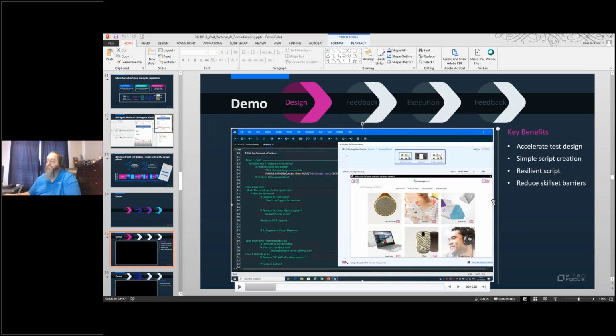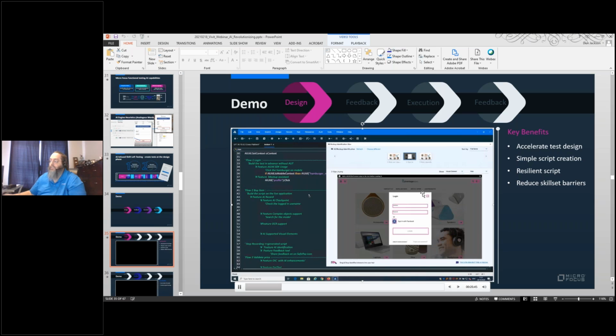And everything that you see on here that's shaded, highlighted by the orange box, is an AI object that it's recognized. The one that's over right now is a shopping cart. This one's a profile. This is a search. This is a help. Some right arrows, a down arrow over here. And you can then easily take that from your mockup and drag it over into your UFT One script and have it create the code for you.